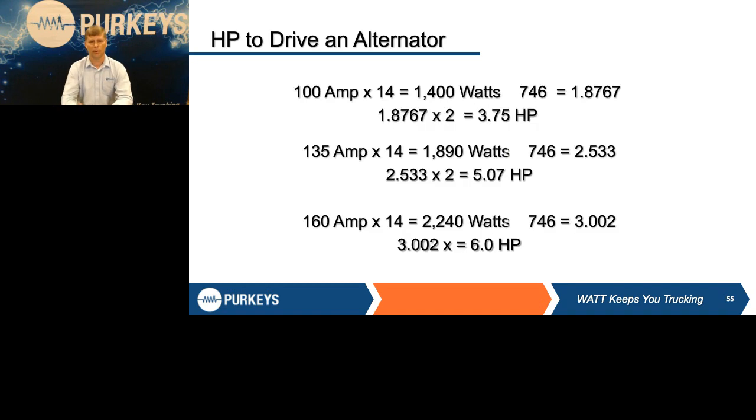So the question a lot of times people ask is, how much horsepower does it take to drive this? Well, this is why that belt is so important. Even a 100 amp alternator can pull almost 4 horsepower to properly drive it. So the higher the amperage load, and most trucks now you're seeing up to 280 amp alternators, some over that, the load on that belt is obviously proportionate to the horsepower needed to drive that alternator.